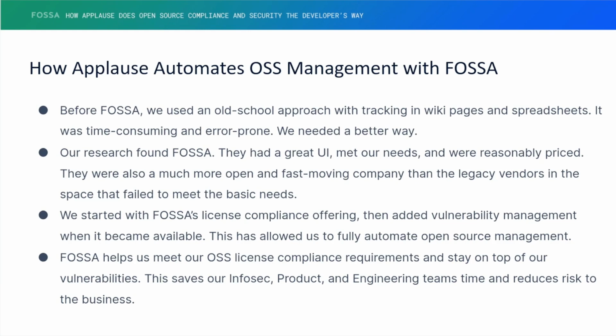And then I ran into FOSSA, and you guys had it automated. You were scanning the software, picking up the licenses, and automatically flagging. You were letting us set what licenses we liked and what licenses we didn't like, the compliance rules. So we got to set our own preferences. You integrated with our bug tracking workflows, so we could directly export compliance issues into our Jira system for engineers to work on. And later on, you added vulnerability management, which we'll talk about.